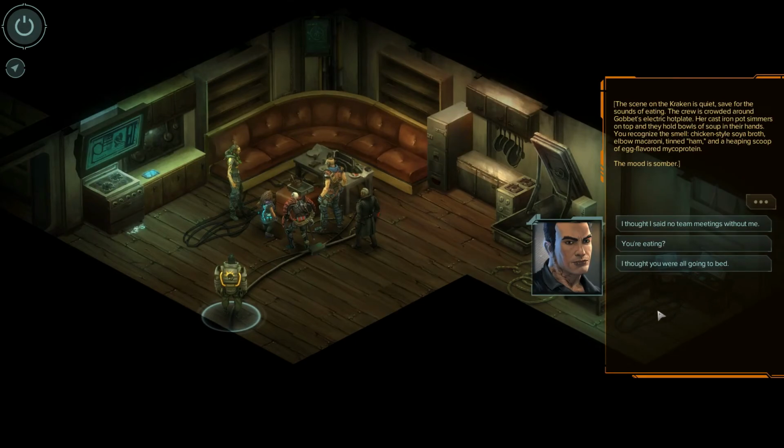The scene on the Kraken is quiet, save for the sounds of eating. The crew is crowded around Gobbet's electric hot plate. Her cast iron pot simmers on top, and they hold bowls of soup in their hands. You recognize the smell: chicken-style soya broth, elbow macaroni, tin tam, and a heaping scoop of egg-flavored mycoprotein. Mycoprotein? The mood is somber.